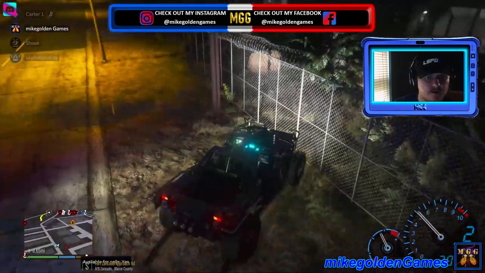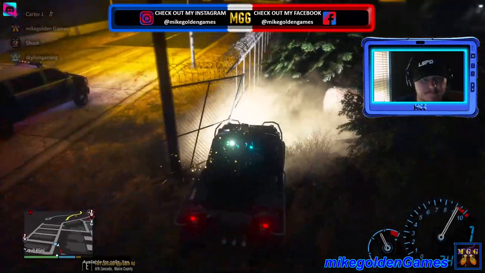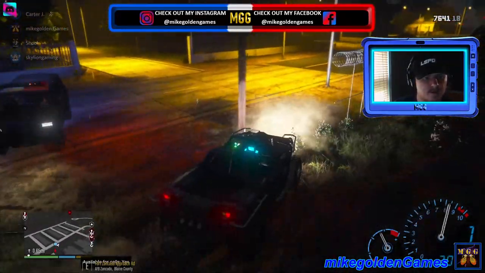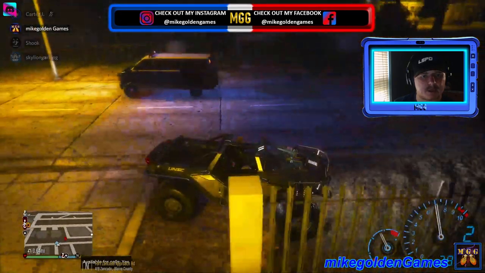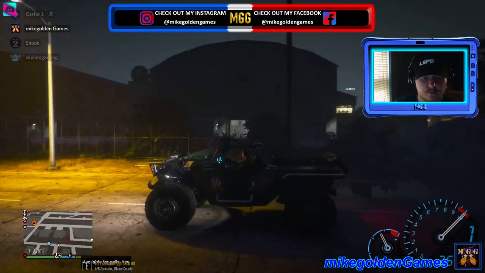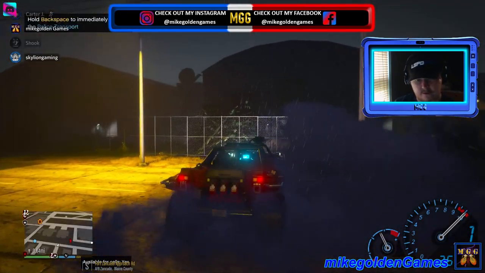Just go through the fence. I need you to pick this guy up for me. Let's try that one more time. Okay, is he gonna go that way or no? Come on, bud. What are you doing? Oof. Still burnout. Come on, come on. There we go. As we wait for the transport unit.